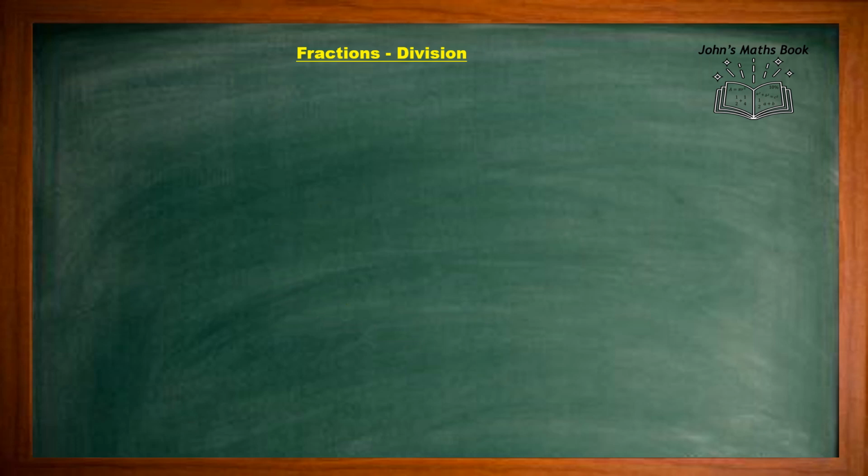There are two types of fractions I want to talk about: proper fractions and improper fractions. So with proper fractions, and I've written one here, a proper fraction of 2/3, the numerator is less than the denominator. And for improper fractions, so there's one here of 3 divided by 2, the numerator is greater than the denominator.